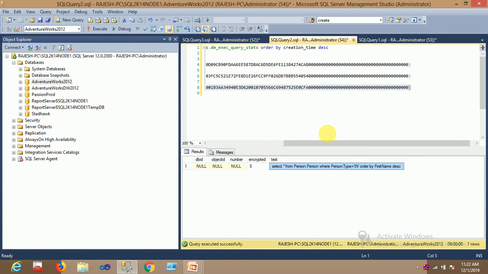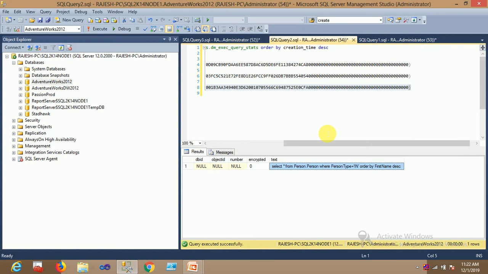So what we observed till now is that if you add a space, a new line or enter, or modify some input parameter, that will create a new plan. But this is not happening with the stored procedure.